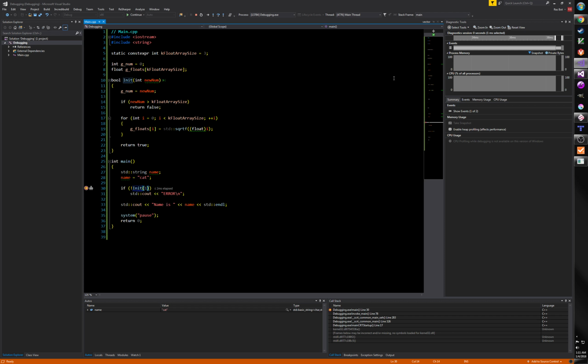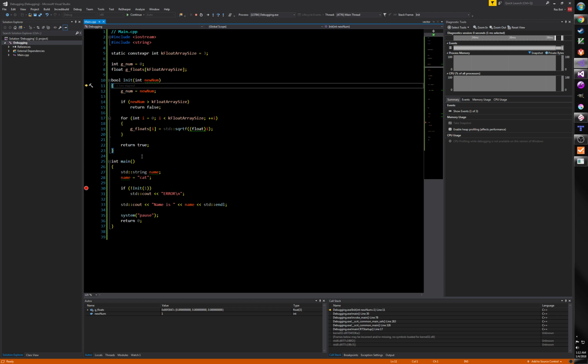Step into says step into whatever functions are on that line of code piece by piece. So if I hit step into now, what I would expect is that I'll be at the top of the init function. Notice that my little yellow arrow, which always points to where you are right now, is there.